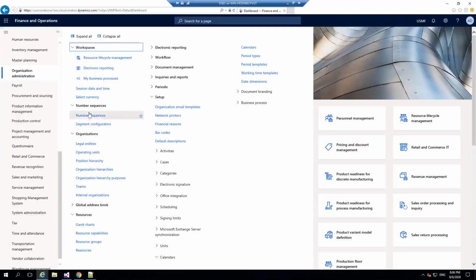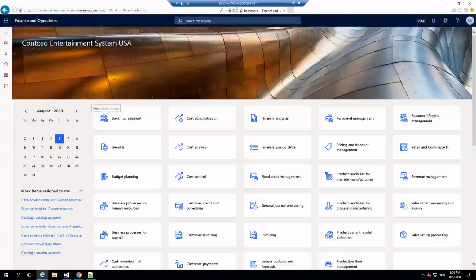Now you can see the number sequences. Select the number sequences. And then you will have a generate option. You can generate the number sequences from there. It's very simple here, because creating a number sequence, and again, as I told you, you can use the chain of command or you can use the direct call method. That's up to you, because that depends on how you want to do it, and depending on the requirement we will decide.